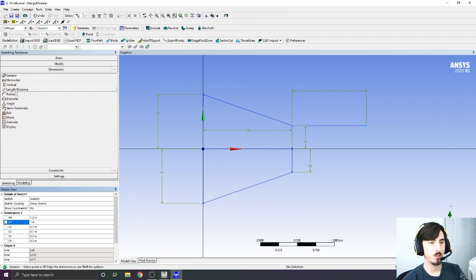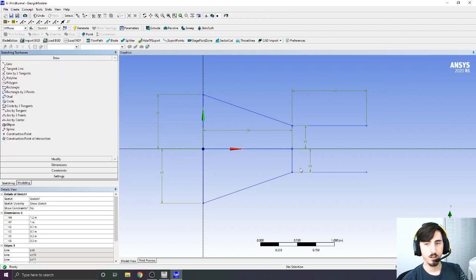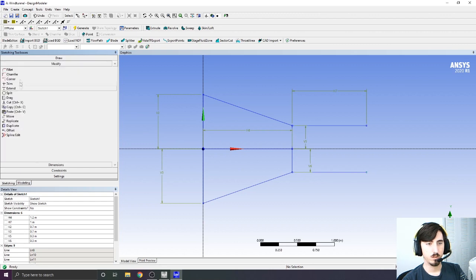Nice and easy. Okay, so then go to modify, copy that again, and paste it here. That one's nice. That one we get to actually have a snap feature. Yay. And then the last little bit, I am just drawing reference lines so I could use the snap features.